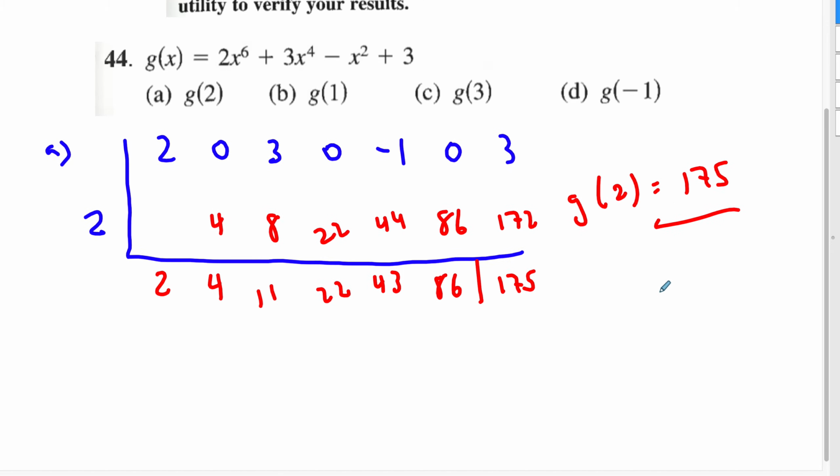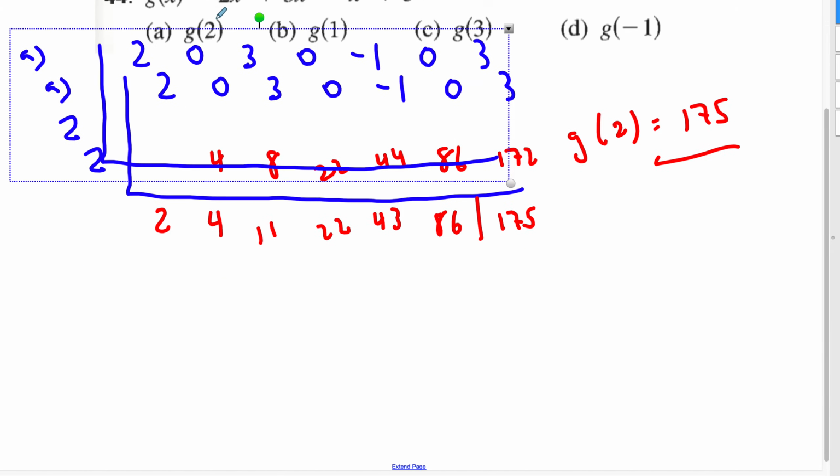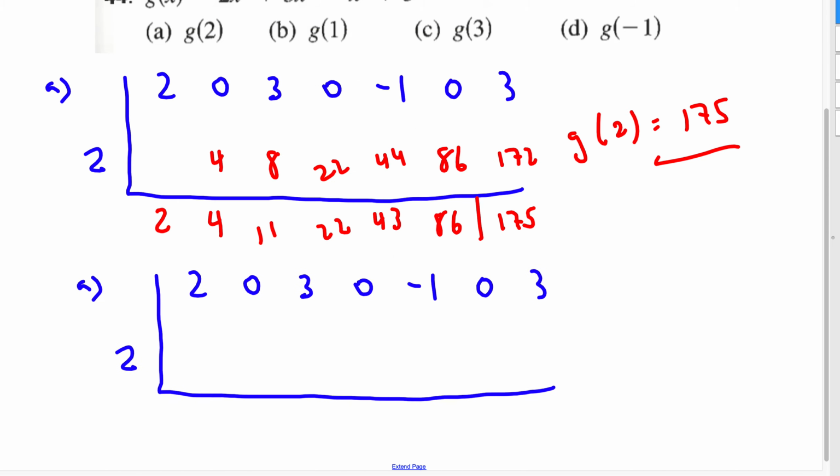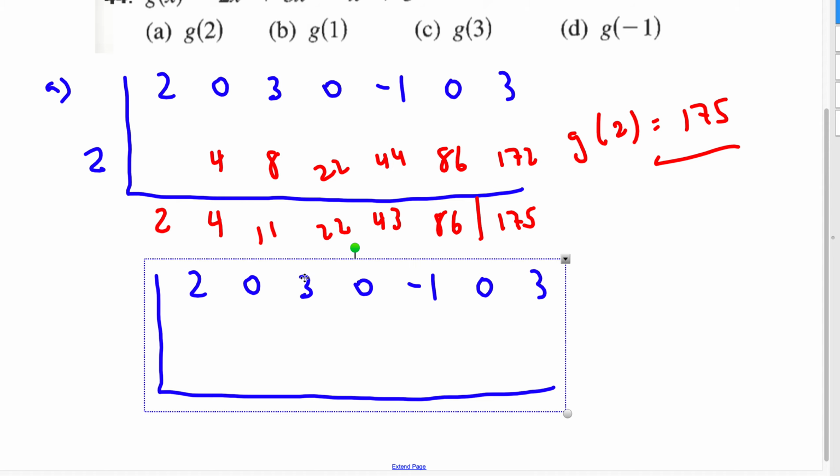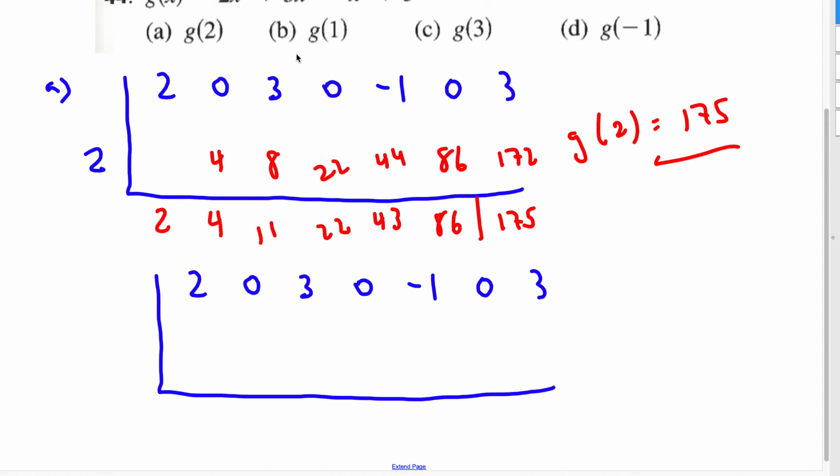So we're now going to paste our little thing because we can. And so we know that we're actually going to have part B here, and we're not going to be dividing by 2. But we're going to be dividing the same thing over and over again, so this is some good practice.